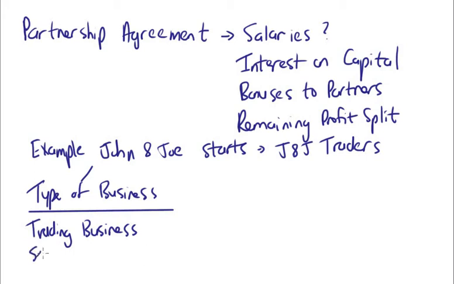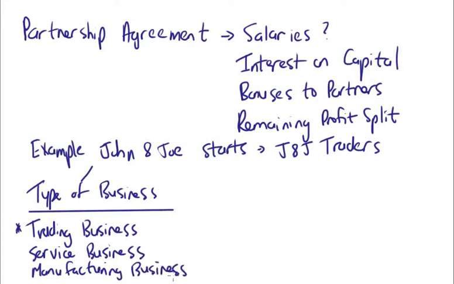They could also have decided they wanted to start a service business. In our case, we're saying that they've started a trading business. They could have decided they wanted to start a service business, or a manufacturing business. I'm recording this in the middle of COVID-19, in South Africa, so you'll find that lots of guys are manufacturing masks at the moment. So they're doing both. You don't have to have just one business. You could be manufacturing something as well as trading it.